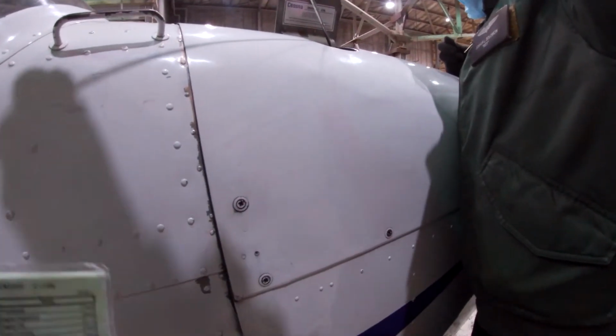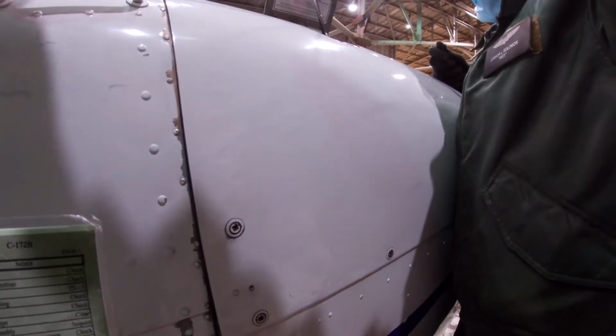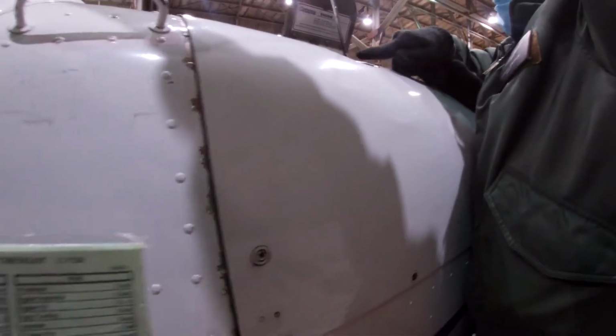And then check. It's 8, I guess. For K-State, you want to make sure it's above 6. 6 is right there. Okay. So we're good.